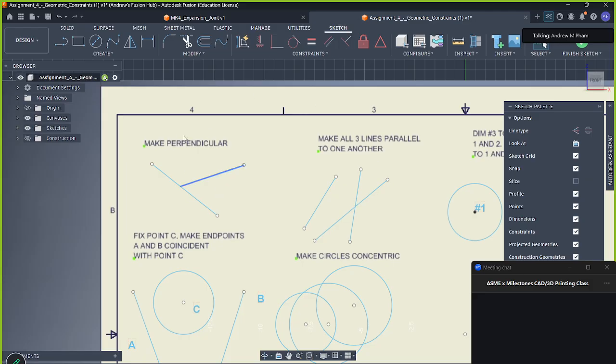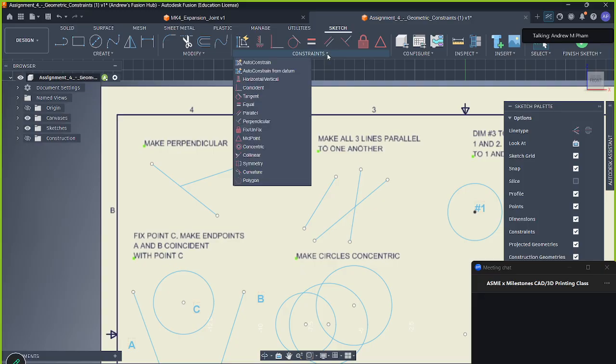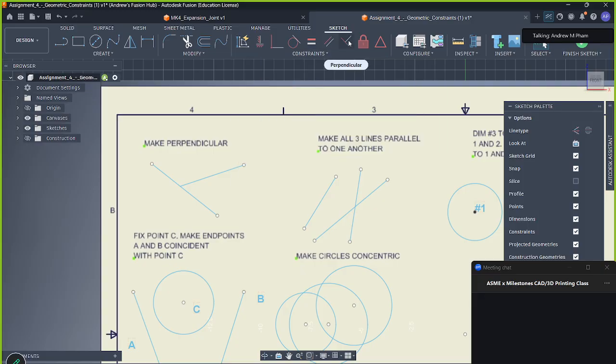So here I want these two to be perpendicular. I go up here under the sketch toolbar, and there's this perpendicular constraint. You'll notice that all the geometric constraints are red tools. So if you're looking for them, look for red. I'm looking for perpendicular here, so I'm going to click on that, and then I'm just going to click these two lines.